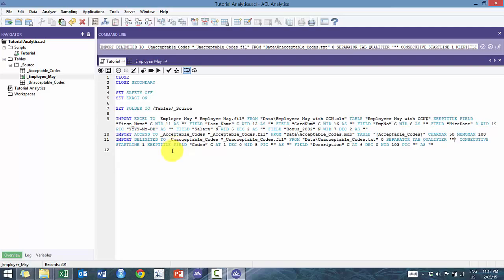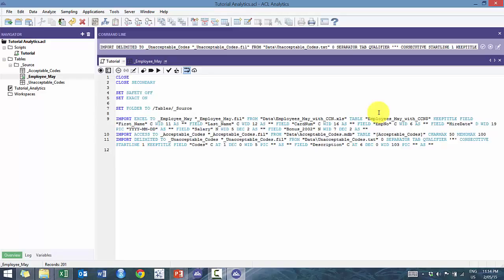Keep title, very similar to Excel. The field name, the type, so C, N, or D. At, it asks you where you want to start within the file format. In this case, it's always going to have a number of decimals, even if it's a character, which makes sense or doesn't make sense. The width, the pick, and this, so it always includes the width, pick, and decimal places, even if it's a character. And then it goes as quotation. So relatively simple once you actually break down the different components.